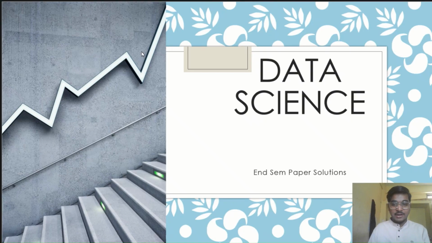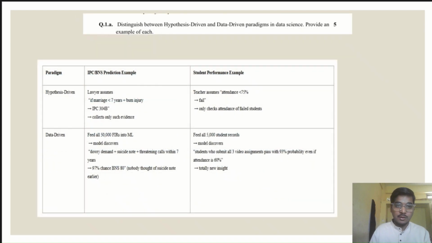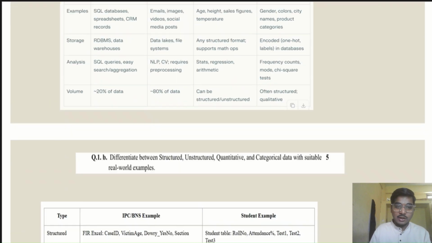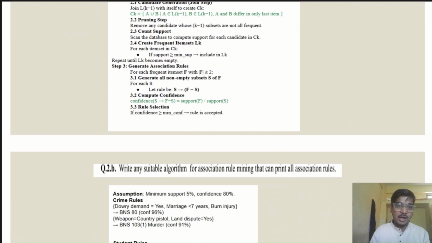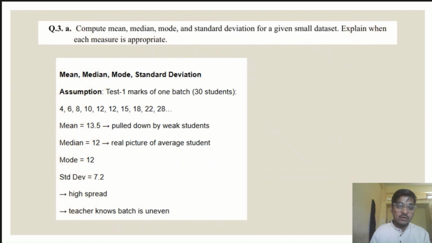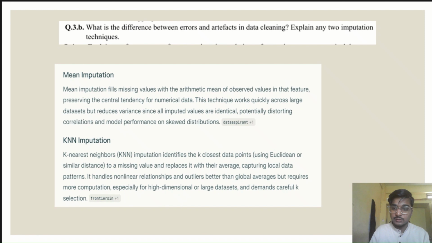Hello everyone. In this video, I am going to discuss the remaining solutions of the data science semester paper. Let's begin. I had already discussed the first question with its A part and B part, the second question with its A part and B part. I had also discussed the third question with its A part and B part. Let's begin with the fourth question.